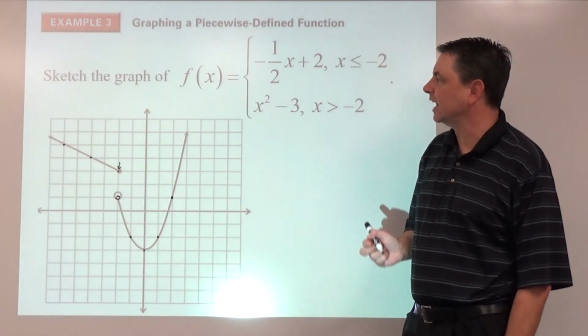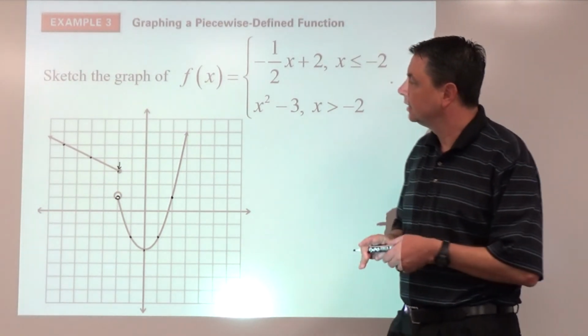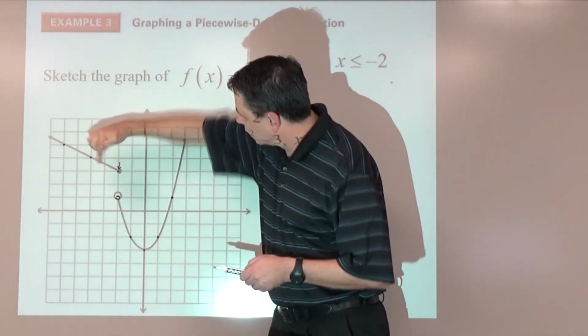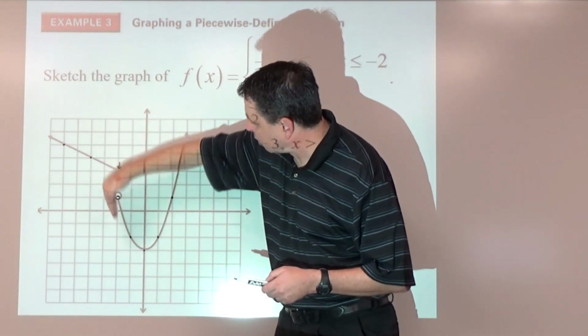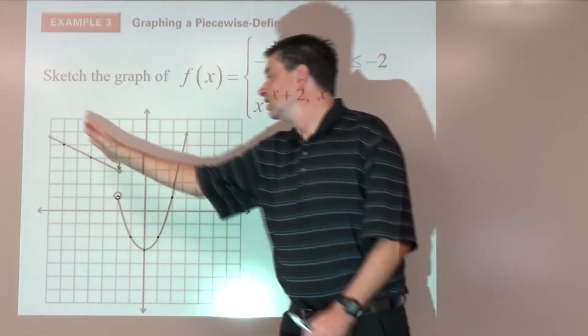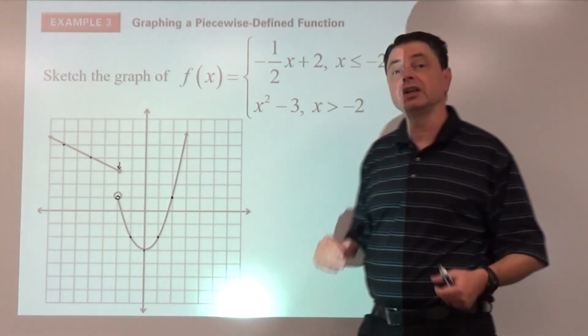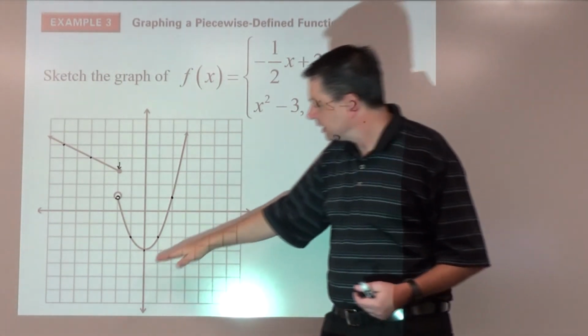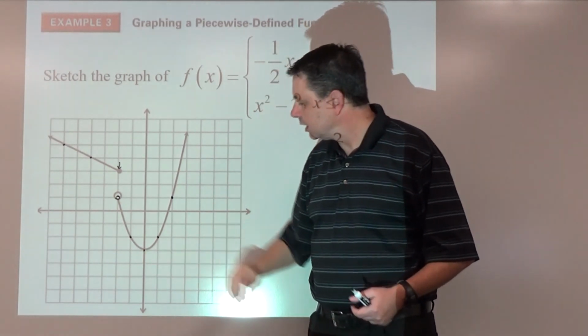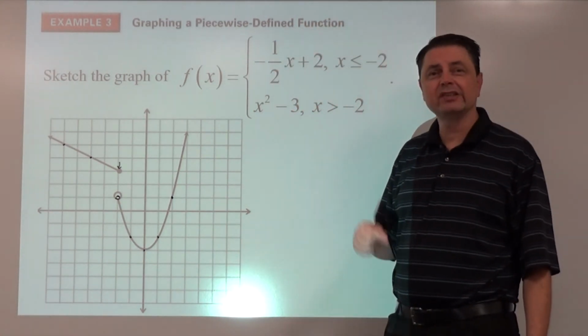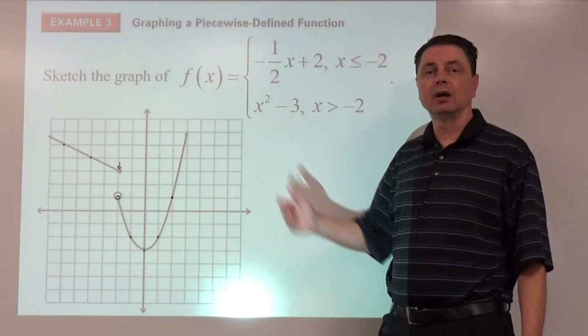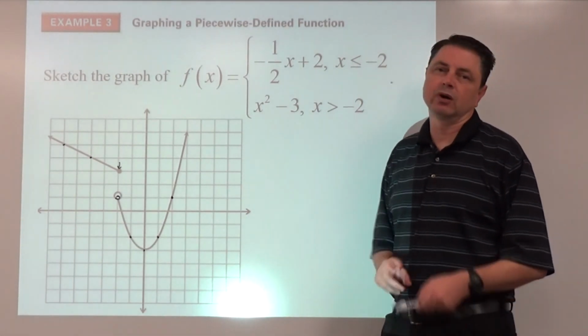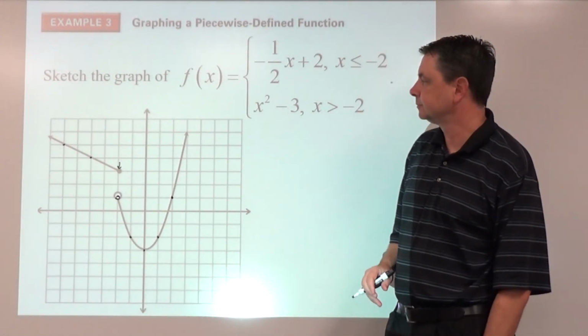And there's our graph. We could talk about domain. Even though there is a closed point here, so there is a point at -2, the domain would be parentheses -infinity, comma positive infinity, parentheses. The range is everything on or above -3. So bracket -3, comma infinity would be the range if we were asking for things like that.